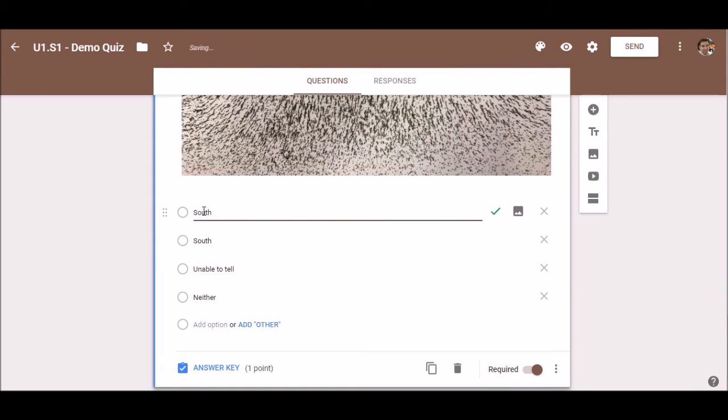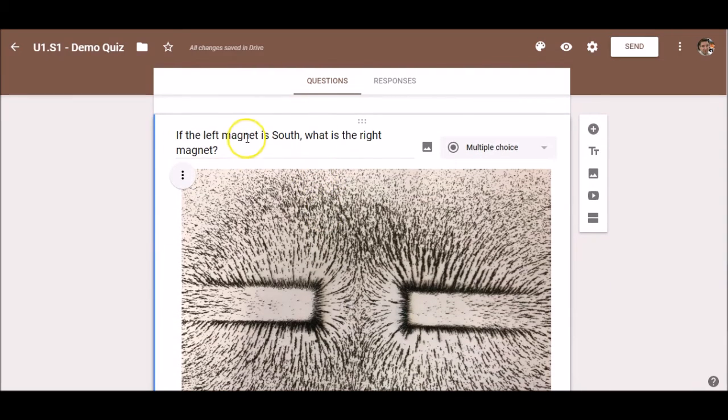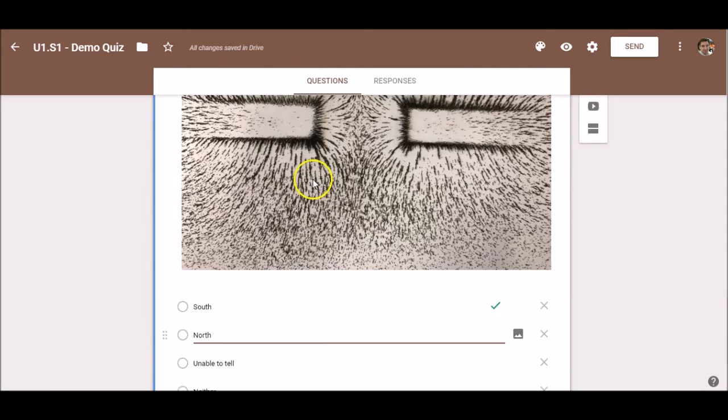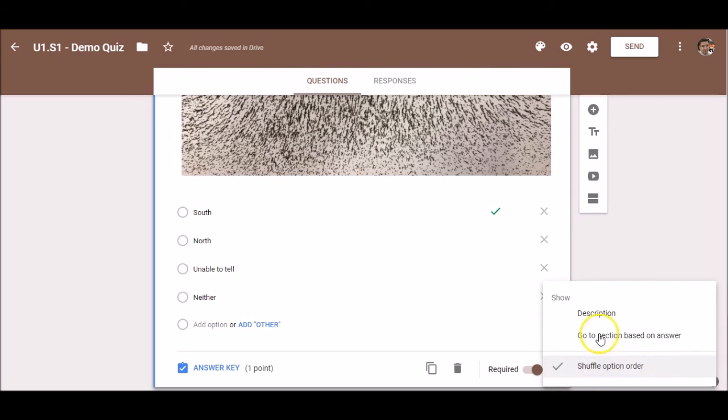So rather than going in and changing this, I'm just going to go change this for now. So always check your work. Make sure, especially if you're in a hurry. So you want to make sure that you get the actual correct answers, because you can go back and change it when you're all done if you've made a mistake, but it does throw the students off, and you don't want to make it any more confusing for them than it actually is. Okay, and as you can see, it's already checked.